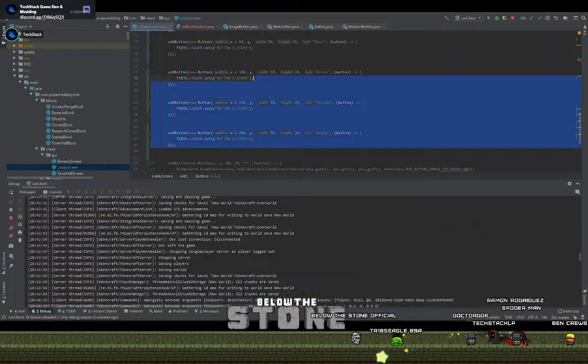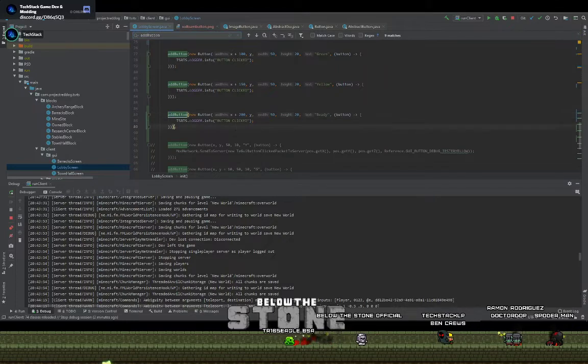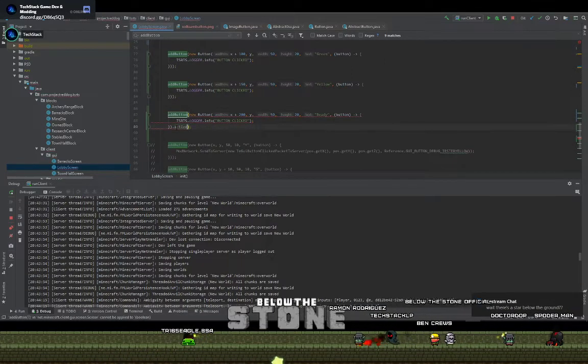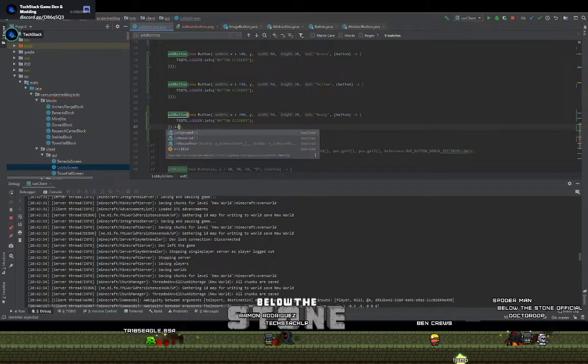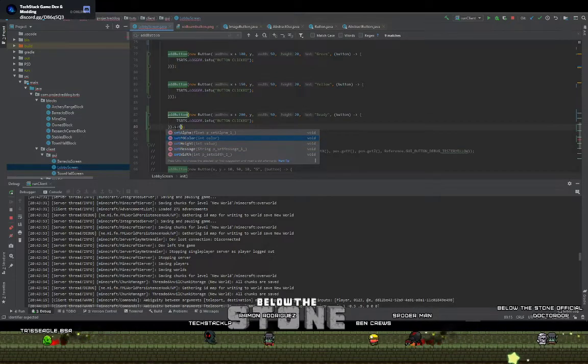Okay, so we've got these all lined up where they should be. We need to disable this button though, so I'm not quite sure how to achieve that yet. Maybe we do... See, that is our thing there. So can we say dot active? No. Dot is dot set.